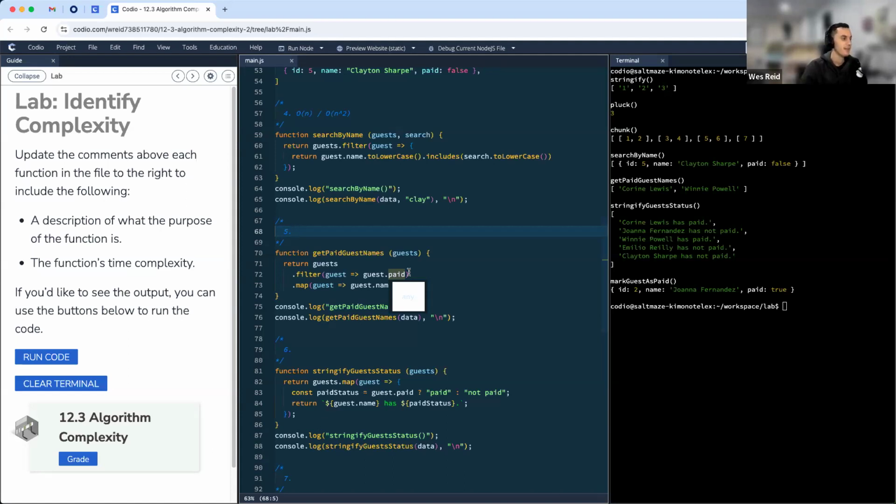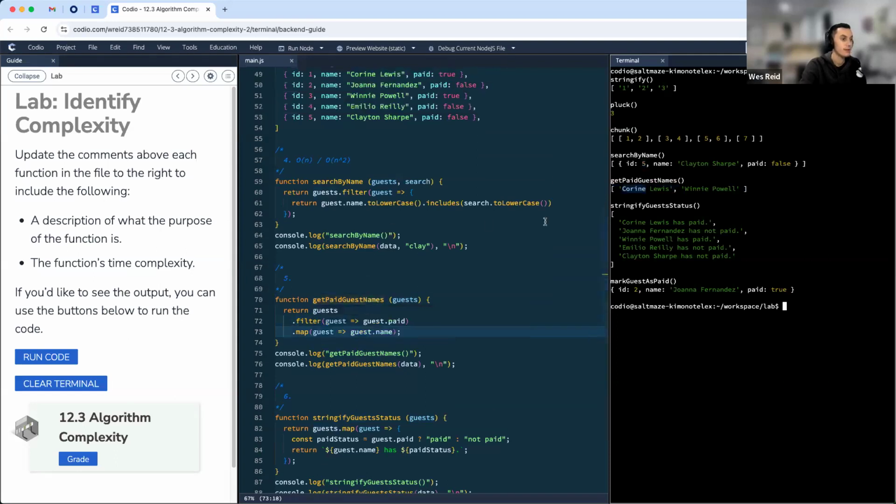Okay, all right. Let's talk through it. So yes, getPaidGuestNames is going to return the names of those guests. We have here two native array methods, right? So we have guests.filter. First we're filtering through that list and returning a new array that includes only those guests who have paid.